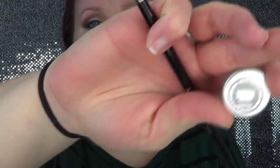So anyway, I'm going in with those two color browns and just putting them on the bottom of my eye where my eyelashes are. And I'm making sure it's darker in the outer corner of my eye. I don't want it to be fully dark throughout the whole under eye. And I'm using that Sheer Perfection powder again to just remove a little bit and blend out the under eye because I don't like a huge smoky eye. I don't like it to go all the way down to my cheek.